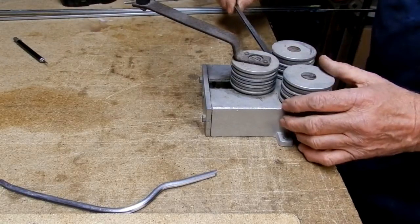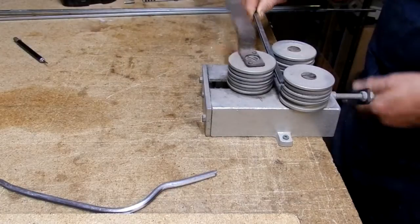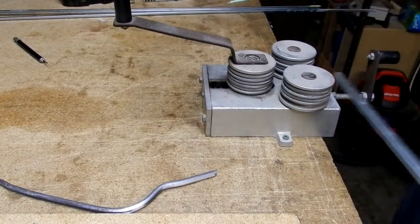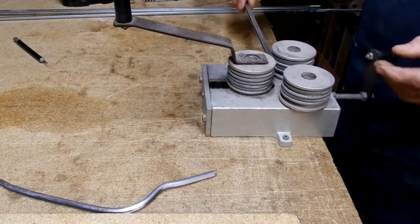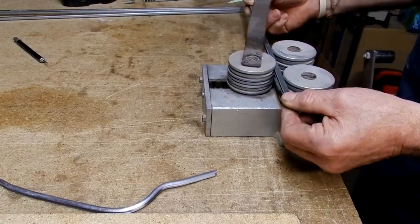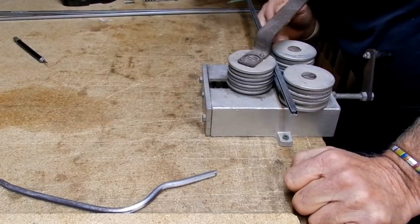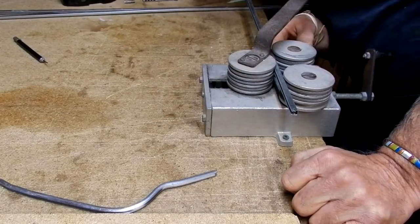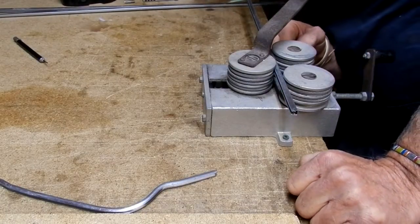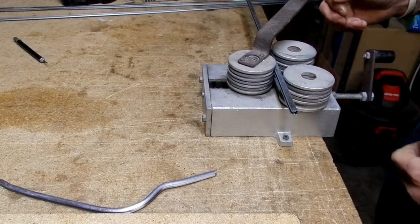So let's see where we're at on this. I'm going to open it up. What does that mean, open it up? Just this. See? There's no resistance. You could buy these things anywhere. They're called zinc benders, and it's not like there's a particular name to it. It's the only design I've ever seen. It's called a cane bender. Take that back, Cascade. Yeah, Cascade Lead Company. It's the only one I've ever seen.